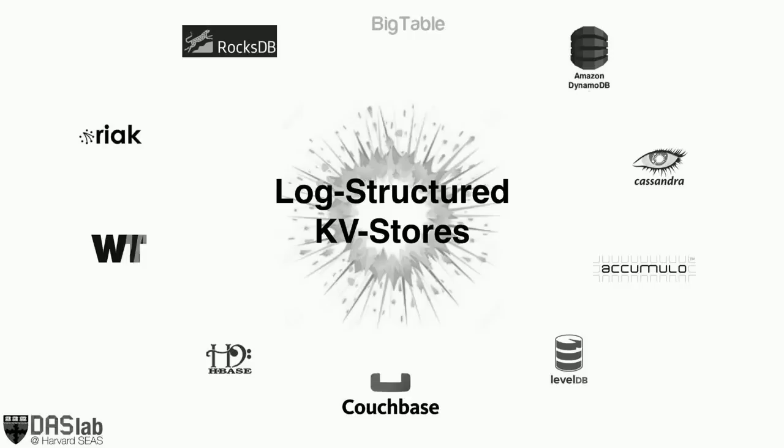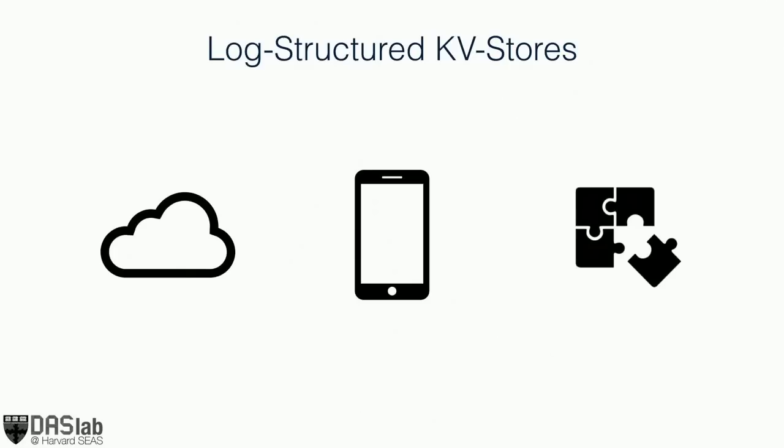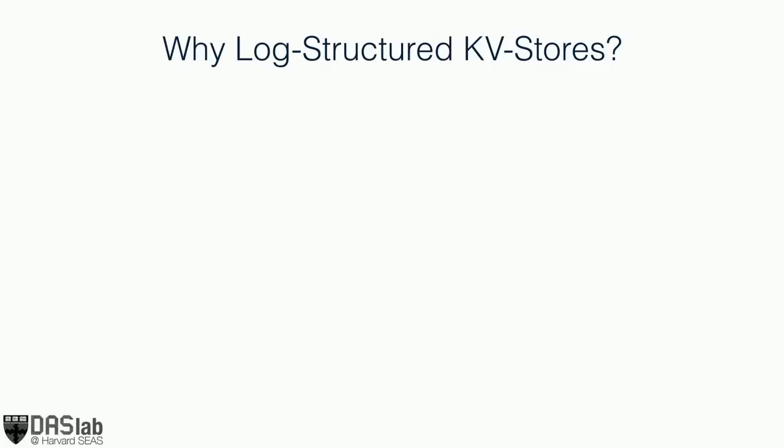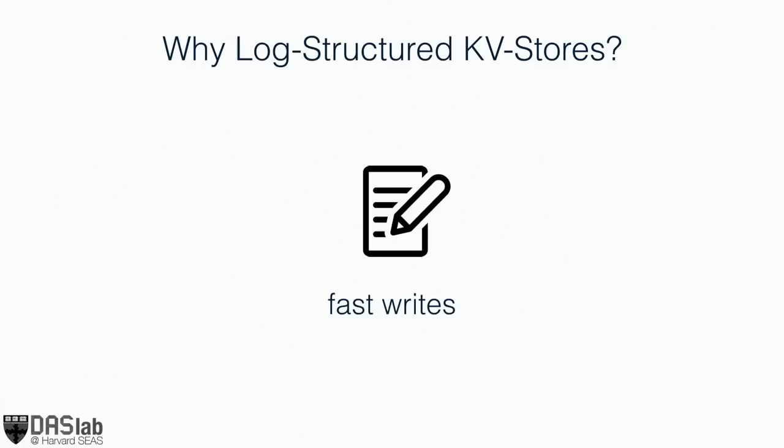Over the past 15 years or so, the usage of key-value stores has exploded for a wide number of applications. Today they're being used from the cloud to embedded applications on your phone to just an algorithmic block for various larger applications. Why did this need for key-value stores arise? The need is primarily to be able to ingest application writes more quickly. The amount of application writes in many workloads is increasing. We're ingesting more writes more quickly, so we need to optimize for that somehow.